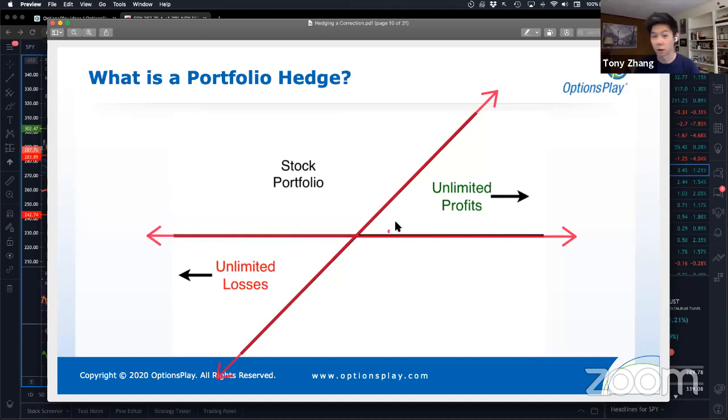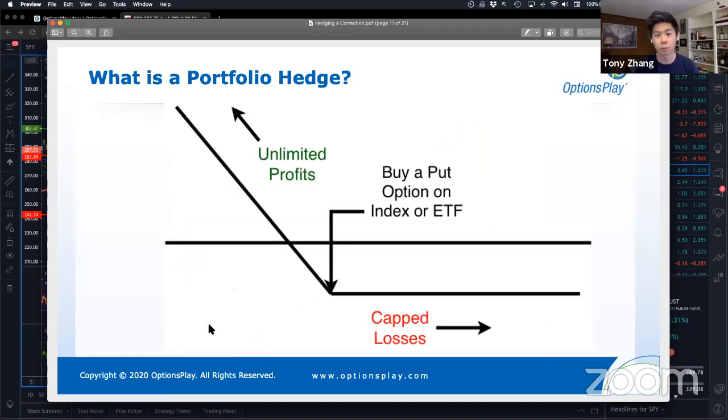So as the market goes higher, you make money. As the markets go down, you lose money. Simple to understand. What you're going to add to this is a put option. A put option gives you gains when the markets go lower, and has capped losses. So if the market continues to move higher, you pay whatever you pay for the put option. That's the most you can lose. So that if the markets continue just marching on higher, like we are doing right now, you're not taking on further losses from the put option.